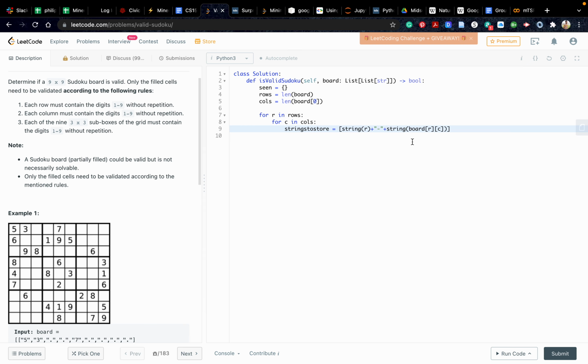String R plus hyphen plus string board RC, so that for this instance, for instance, it will give us the 0.